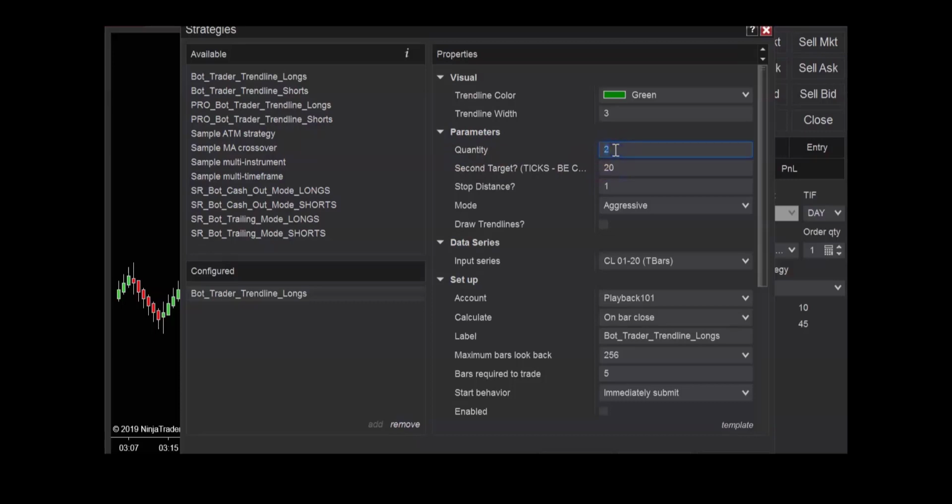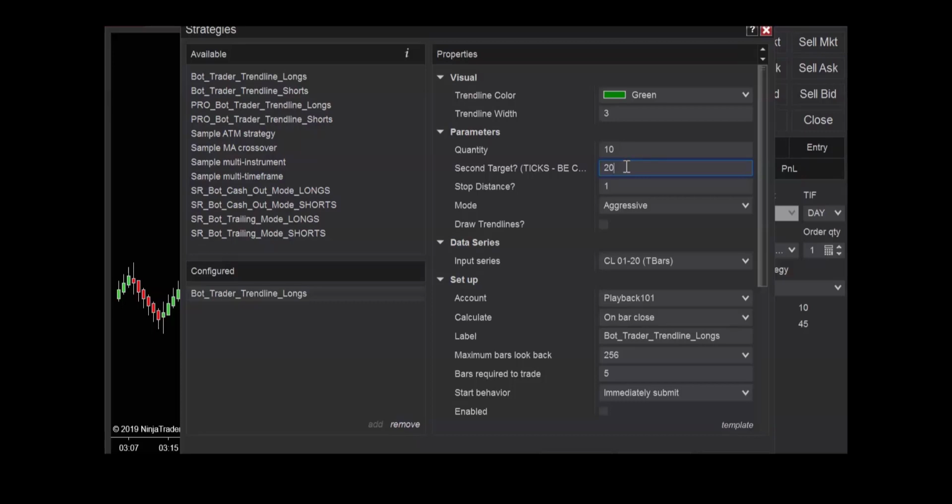I think this is pretty self-explanatory. If you're trading stocks, maybe you're trading 1,000 shares or 500 shares, you enter your quantity. If you're trading futures, it comes down to the number of contracts. You could enter 2 contracts, you could enter 10 contracts, whatever you want. Now, the second piece in the parameters is the profit target. This part of the settings represents your cash out profit target. You're going to see this illustrated on a trade in just a few seconds, but I wanted to spend some time explaining this to you.